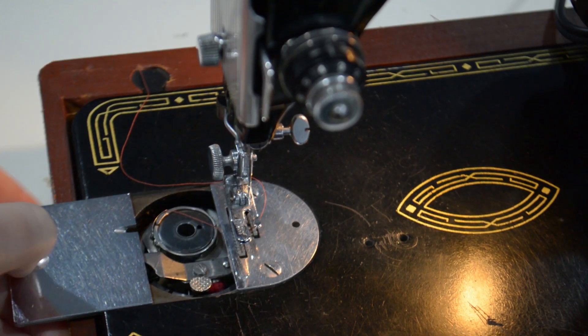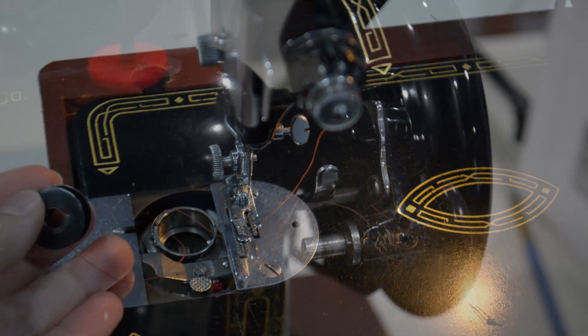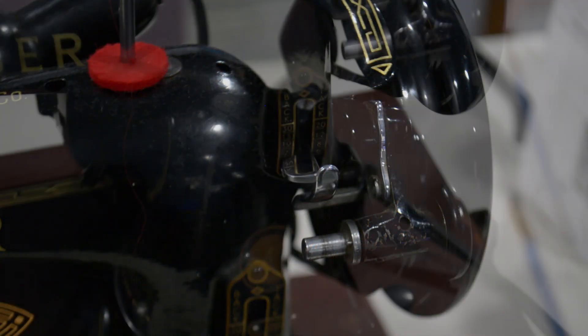Some details of this 99K include a drop-in top-loading bobbin, which was a little bit rare for the time, plus a bobbin winder right on the machine. It also has a backtack or reverse stitch, which was a newer feature at the time. The machine only does a straight stitch, but I use straight stitch 98% of the time. For buttonholes it can use an attachment, which I did manage to pick up. I've had so much fun researching this machine, taking bits of it apart, oiling it, and fixing the tensioner. But let's jump over to the blue patterning table of doom and I'll show you my design.